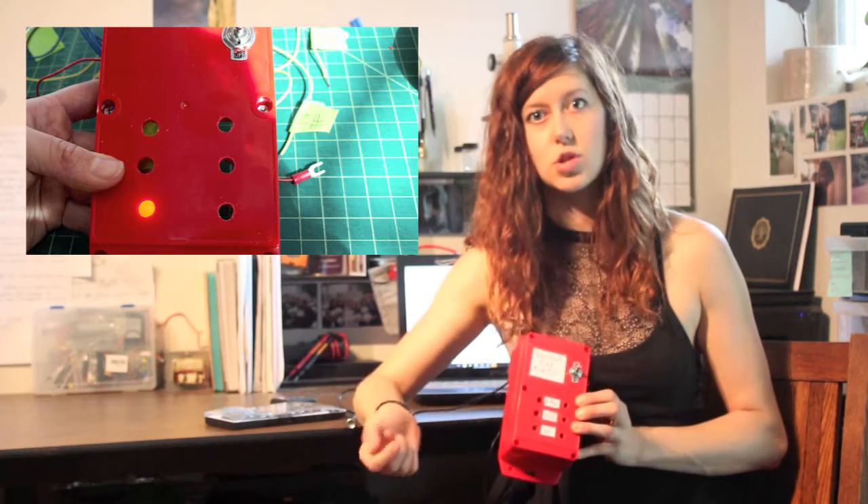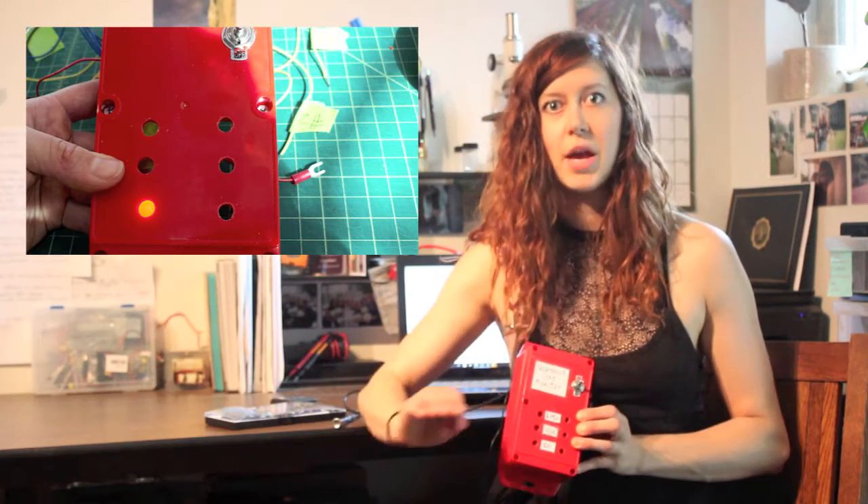To deal with that and to monitor immediate changes in gas levels — because the whole point of this is to make sure everything is safe — if you have a leak you need to know immediately if there's a dangerous level of natural gas, which is explosive. So I added three red LEDs which turn on if the gas sensor reading is above a certain threshold. And as a cap on the whole thing, I added a buzzer as well, which will go off if any one of the three readings is above the absolute maximum safe level given by OSHA.